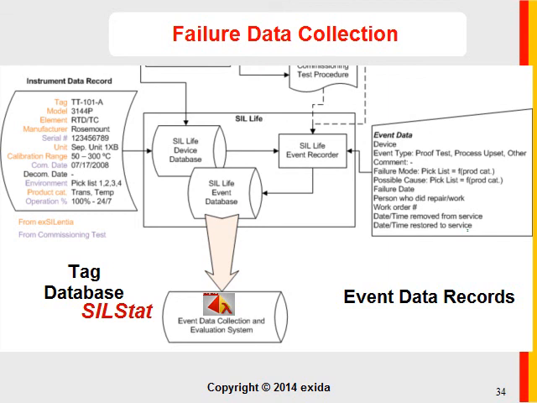So you combine your address or tag database with the actual event data. In the address, you have the physical location. You have devices that are assigned to that physical location and are potentially removed from that physical location. The physical location is pretty static, of course. The device may be coming in and out. And on the other end, here on the right-hand side, you have your event data record where you may have a proof test that was performed. You may have a failure that was identified with a potential cause, and you record the failure date and things like that.